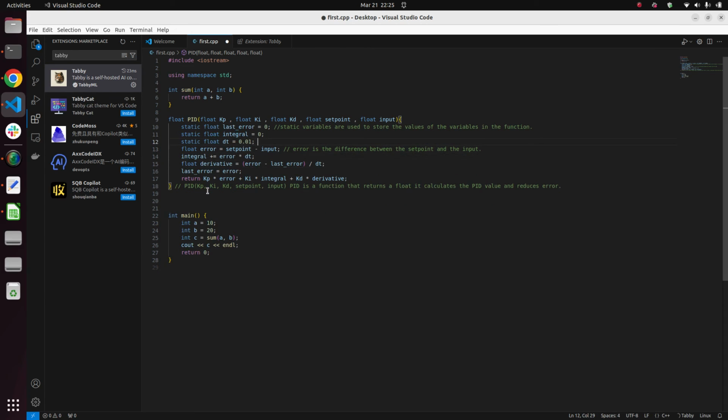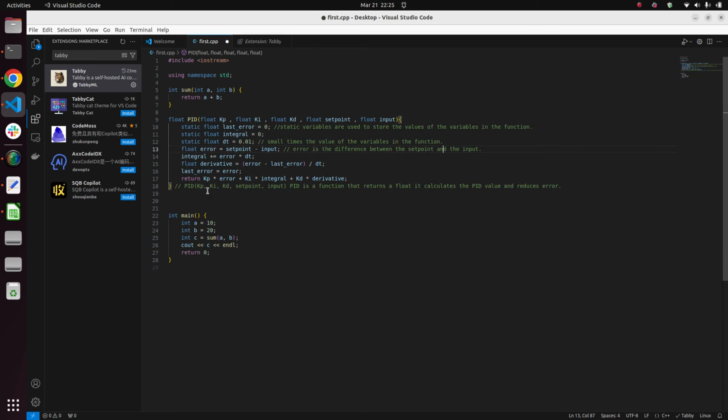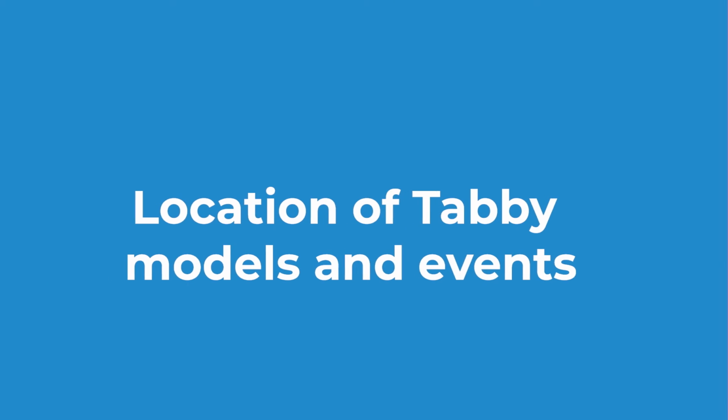Similarly, we will have dt, where this is small time value of the variable in the function. So this is how it also helps you comment.